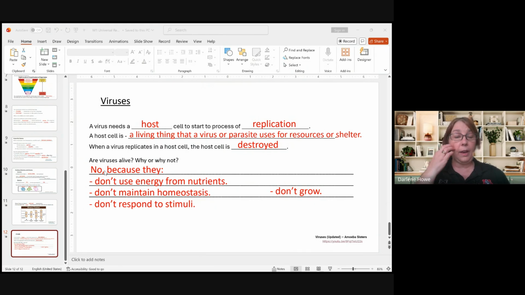And the other thing, viruses don't grow like we grow. We go from toddler to child to teenager to adult. We grow. They don't grow. So they simply are one size. They assemble. They are the same size in the cell. They go out. They go into other cells. They do not get larger. They do not grow. They are the same size. It is really weird.